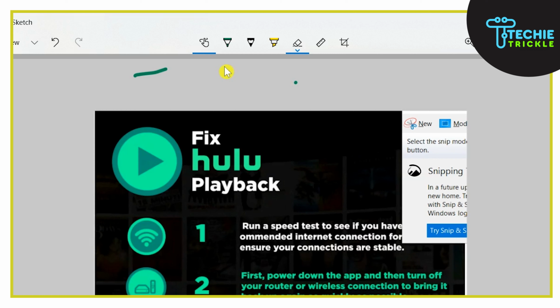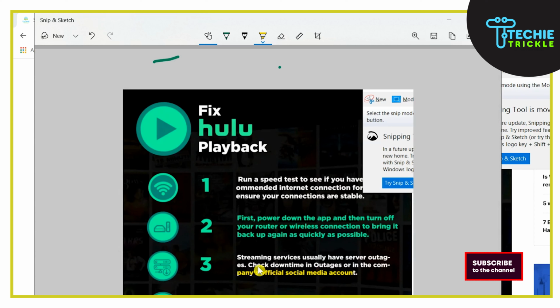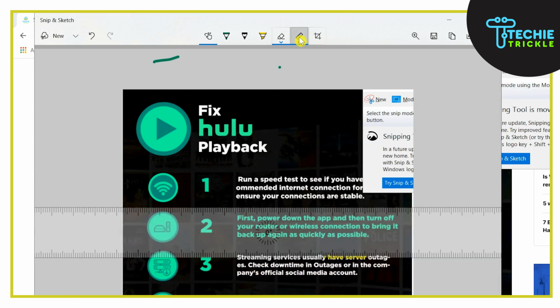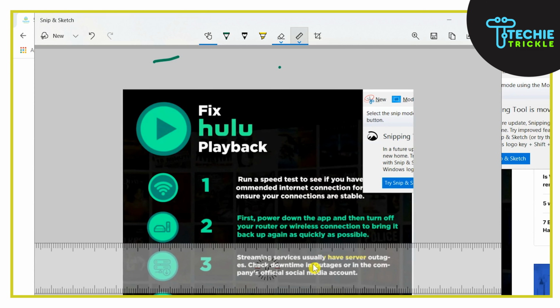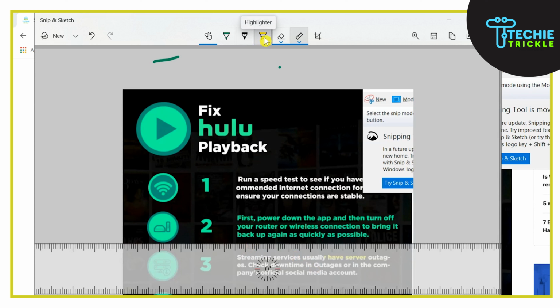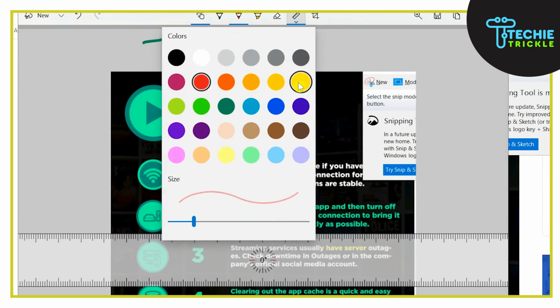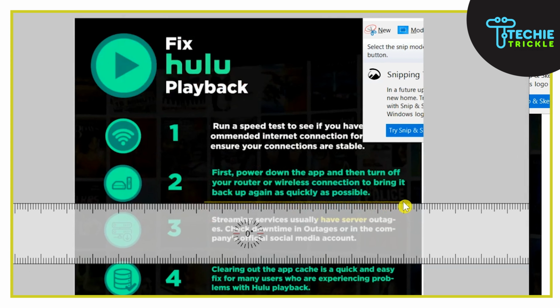But what excited me is that you can go ahead and highlight whichever parts you want. If you want to erase something that you don't want, you can select that part and erase it as well. But if you come just to the right of this, there is this ruler here. You can see this ruler that comes up here, and I can now draw a line. Let me take a pen, maybe I'll go with yellow. Okay, and if I just put a line here, just see how it happens.